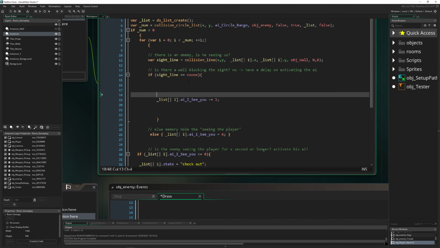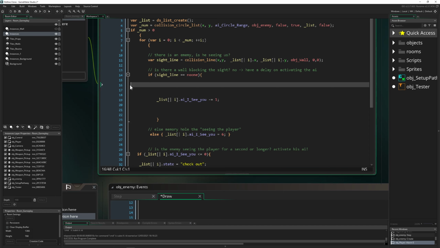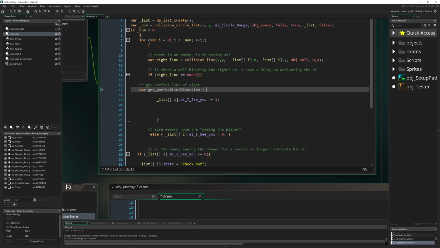And now the aggroing needs to be a little bit more elaborate, and therefore we need to do a few things. First of all, we need our perfect line of sight, so basically the perfect line, so there needs to be a connection between those two. So perfect line, and then we just call it perfect line of sight. And how can we get this? Well, kind of easy. We just go point direction, boom, and then we need to have a perfect direction from the enemy to the player. So basically we can just copy that code from above, but kind of different.